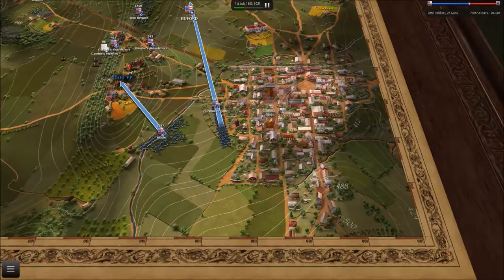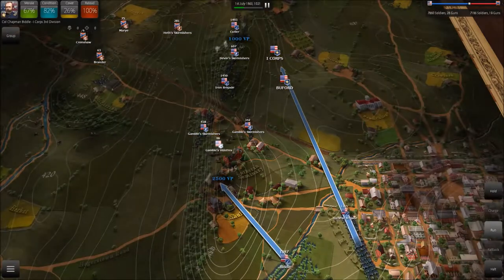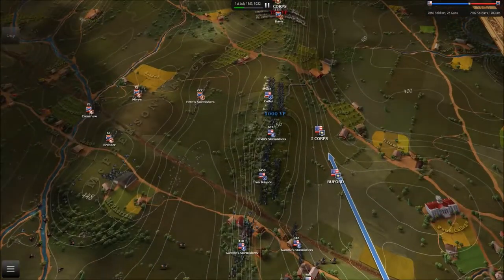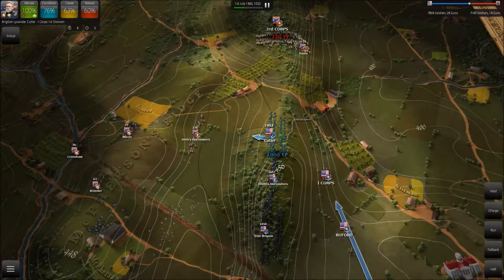Alright, we're gonna get some artillery. Great. These guys can actually run. So can they? I think I have time to run them in and then rest them a little bit. I don't mind doing that at all. So we can push the skirmishers out with Cutler.